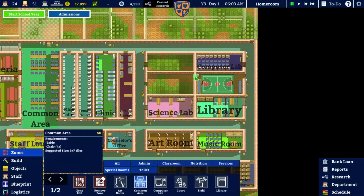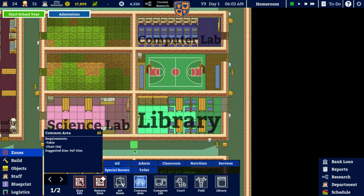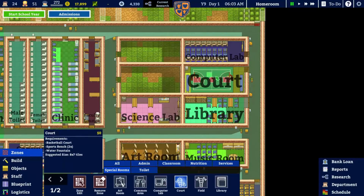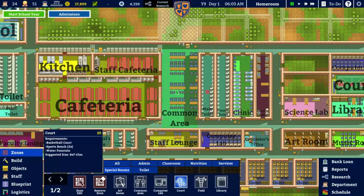Oh, somebody else very astutely pointed out over here that that has not been zoned out as a court. Yes, I've not zoned it out as anything, so that's not going to be much good until now. There we go, and it's a valid courtroom. Lovely. Thank you to whoever pointed that out. I can't remember names, but yeah, well done. You know who you are. So that's set out as that.